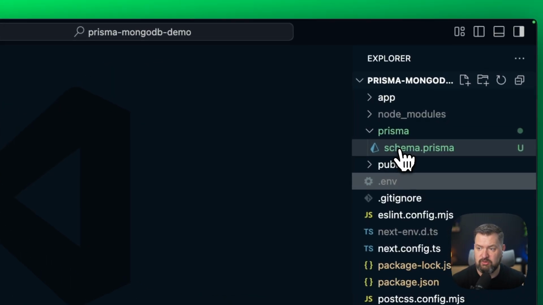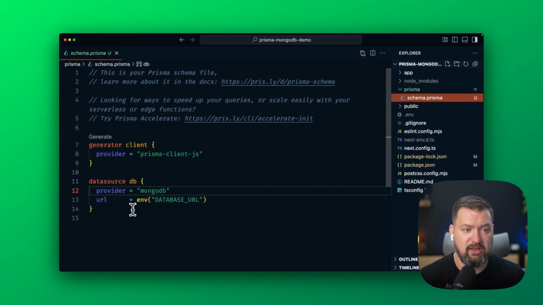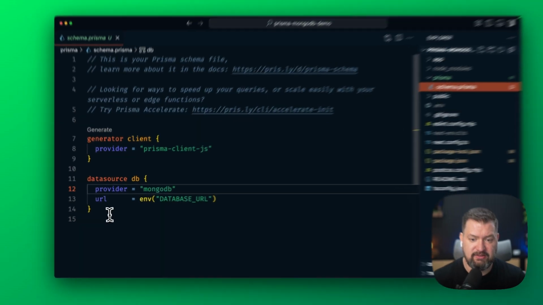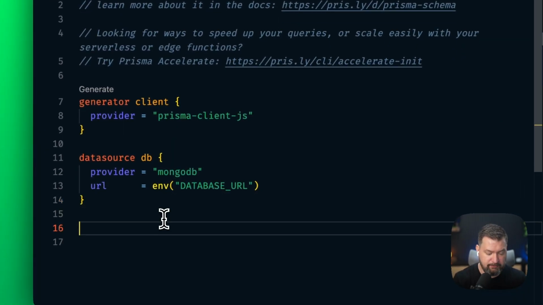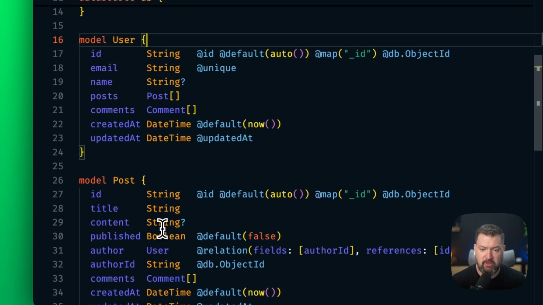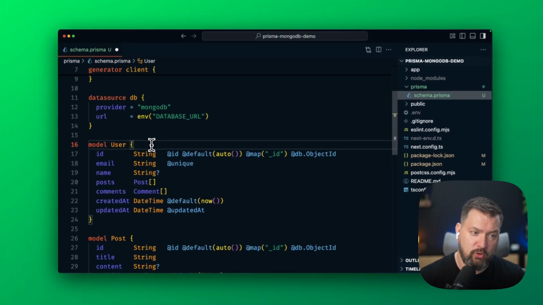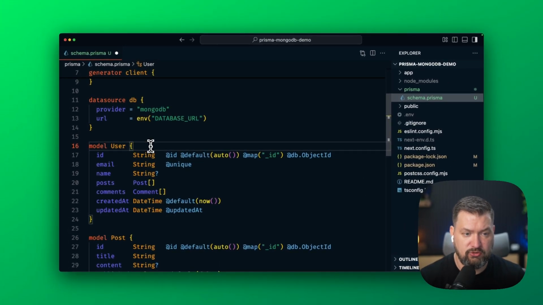And then let's go back into the schema.prisma file. So with Prisma ORM, you get a clear declarative way to define your MongoDB collections and their relationships. So let's add some data models to this file. Just under the client and DB, we're going to add a user model, a post model, and a comment model. This Prisma ORM schema defines how our data will be structured in MongoDB. Even though MongoDB has a flexible schema by nature, Prisma ORM helps us to maintain consistent data structures in our applications.